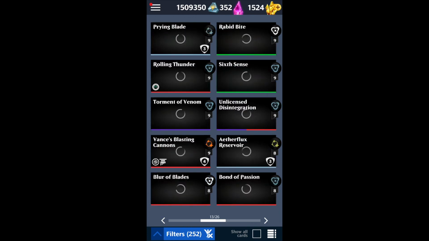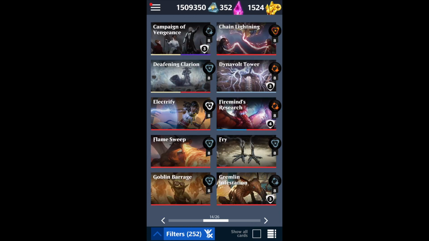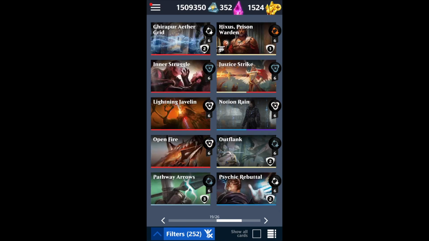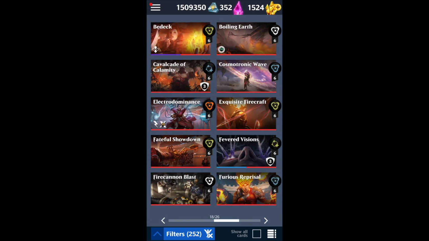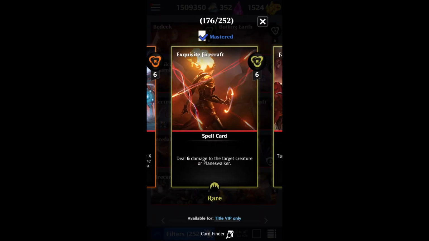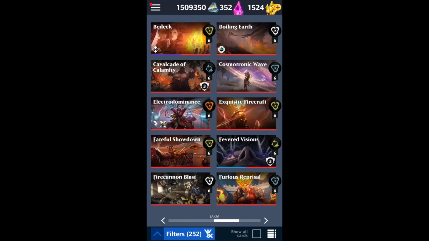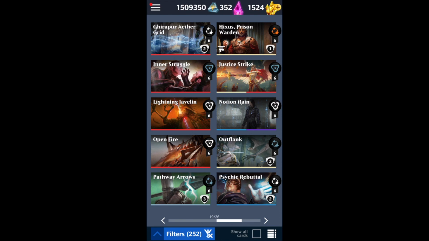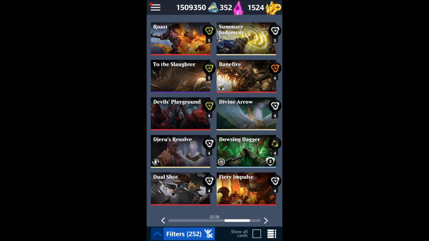You've also got some of those red X spells. You'll notice that these are pretty much all red, by the way, because red does the direct damage thing. So there is Electro Dominance, which is a masterpiece. Is a mythic. I know it's hard to get. You've got Exquisite Firecraft, which isn't bad, but it's just 6 damage a turn. You've got, finally, Fevered Visions is a really cool card in that it's just going to slowly whittle your opponent down. This used to be like one of the best cards in the game. It doesn't see a lot of play now, but it definitely will work, and it's red and blue, which is nifty. And then our final really good option is 4 mana and is Banefire.